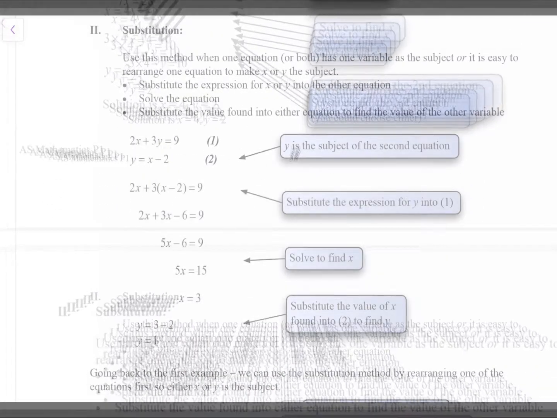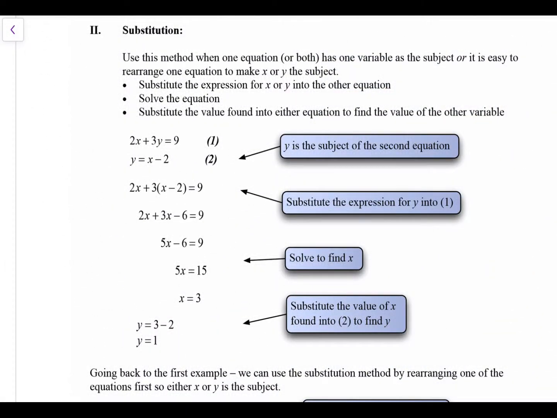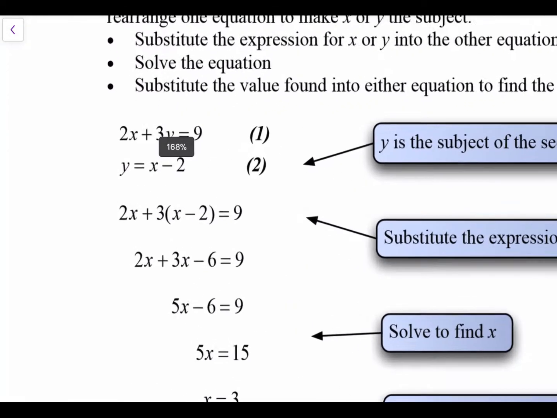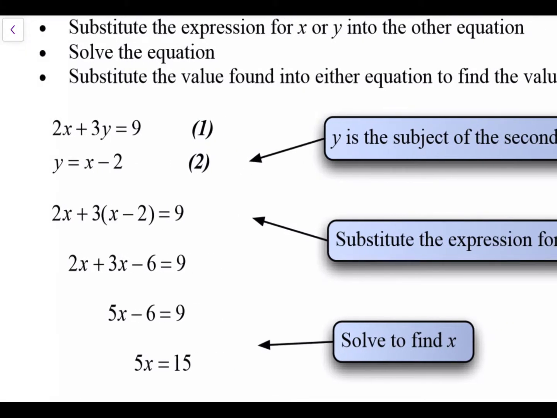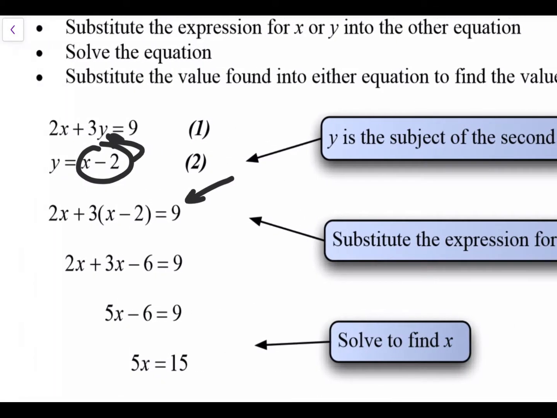So that's elimination. The second method that's probably even more important is substitution. So what we're going to do is rearrange one of the equations and substitute it into the second. Now in this question here, it's already nicely done that y is the subject of the second equation. So substitution is the way to go here. We substitute in this y value here, x minus 2, and put it in there for that y value there. So we get this equation here. That's just substituting y is x minus 2 into the first equation.